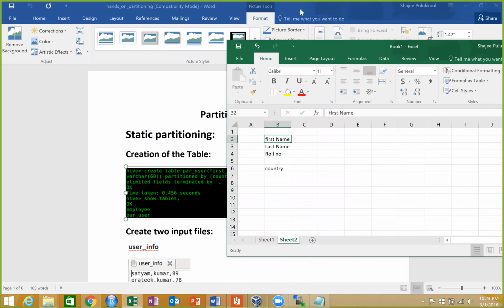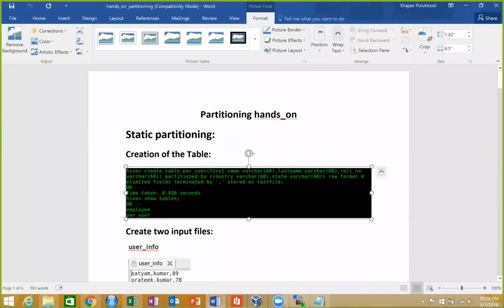I can't see your chat window. Okay, now I can see. So is this concept fine? First name, last name, roll number. That's all. If you select, you'll be able to get it. But it's been partitioned by using country. Think in the real-time scenario. This is the IBM CEO example which you spoke about. That's exactly what's happening over here now. Okay, so that's one thing.